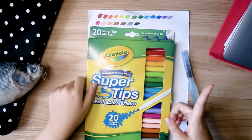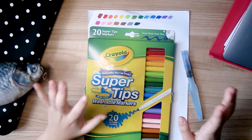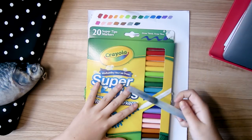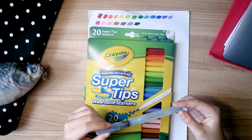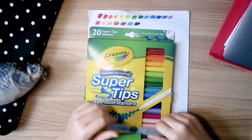And today I think I'm going to draw a Witchsona and I'm going to color it in with Crayola markers and use this water brush. It's kind of cheating in a way, but I really want to see how the effect turns out. So let's get started.